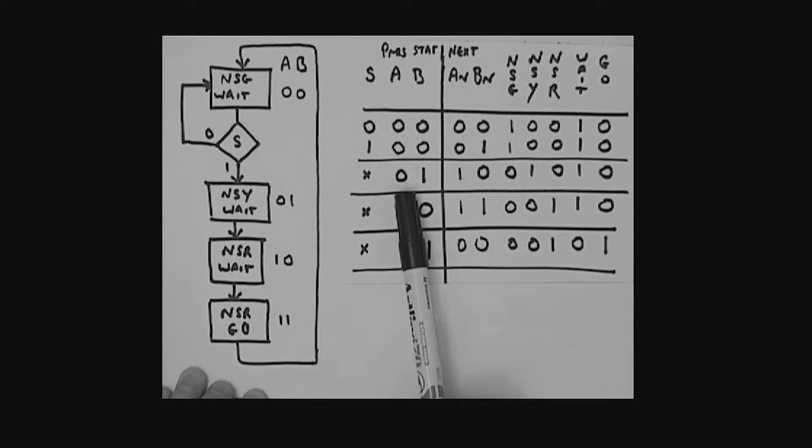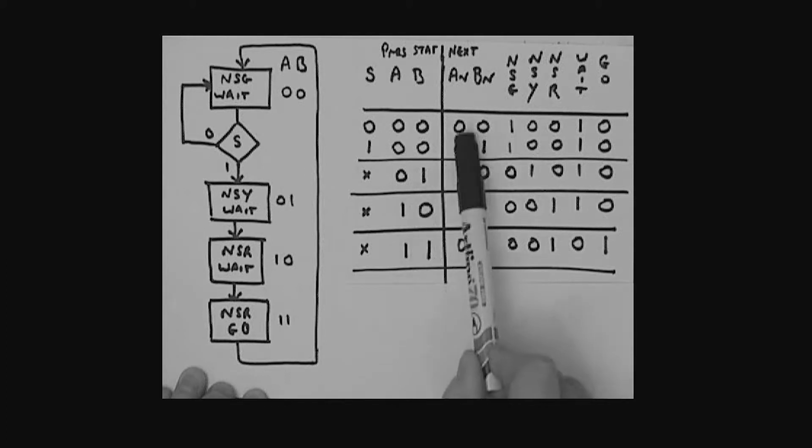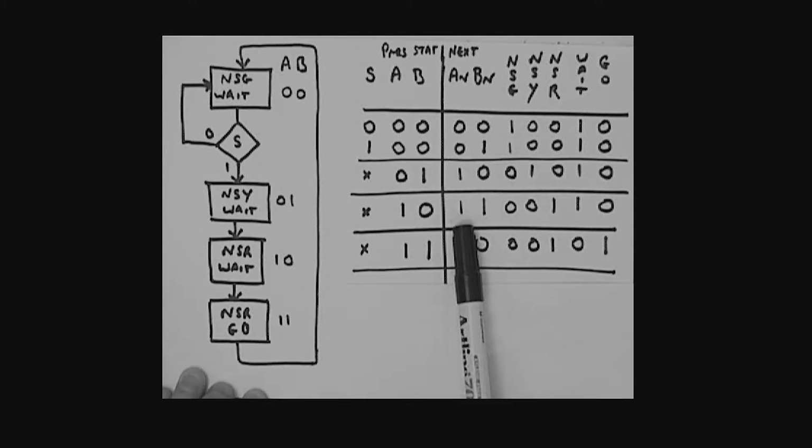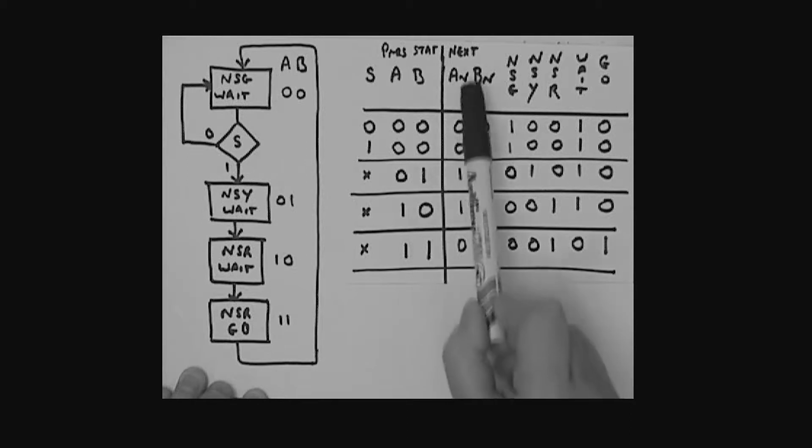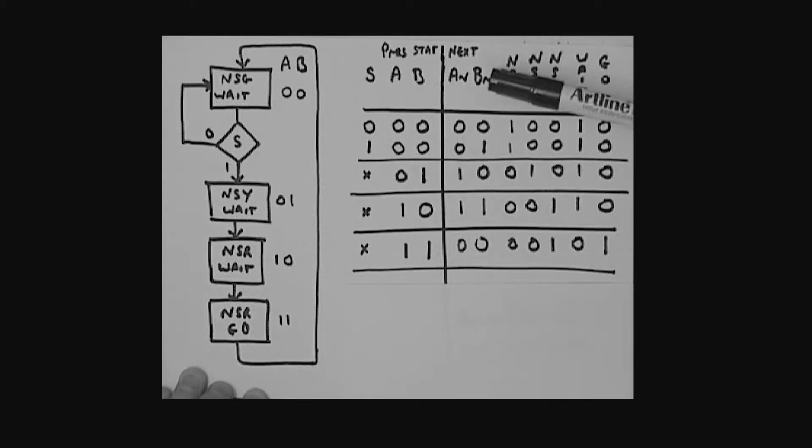In this case, for example, this would have been what? Don't care about the switch, but we do have A bar B. So the first product term is A bar B. Continue on down the column, next product term. Don't care about the switch, but we do have A, B bar. And so very quickly we could write down the Boolean equation for AN. We did the same sort of thing for BN and then all of our light conditions over here, and we ended up with a set of Boolean equations. It is from that set of Boolean equations that we can actually draw or design the logic.